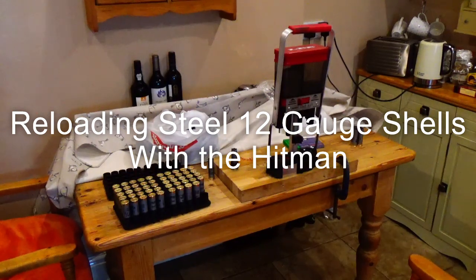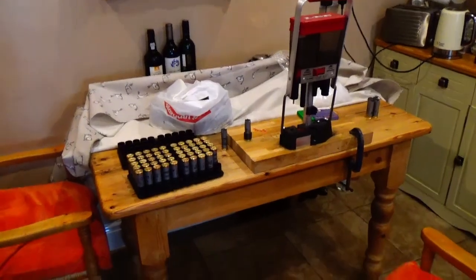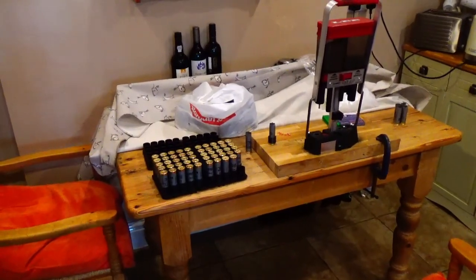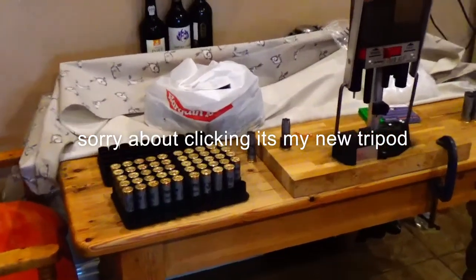Today the weather's absolutely terrible, so I'm going to show you how to do a bit of reloading. I don't want to bore you, but I'm going to show you how to size them first. Size them and put the primers back in, because we normally do that, we get a load done in one go, like that.